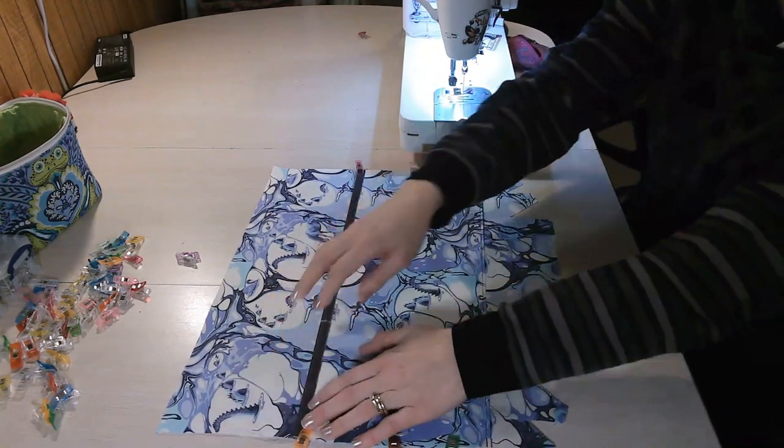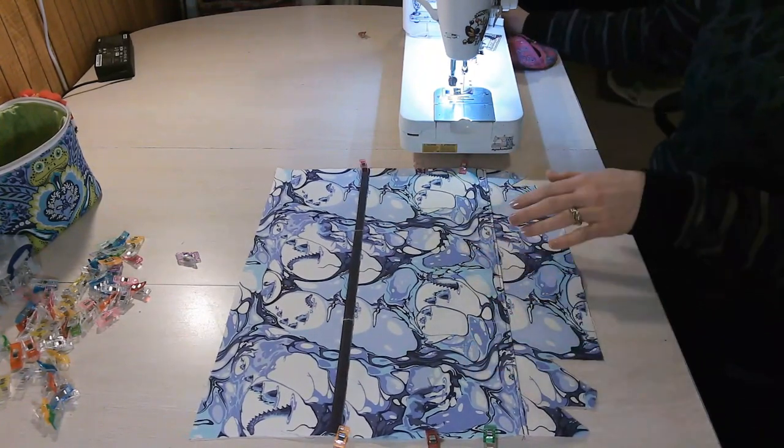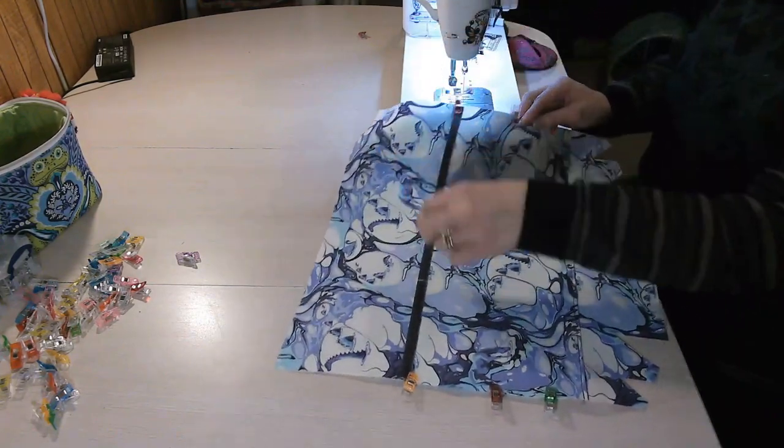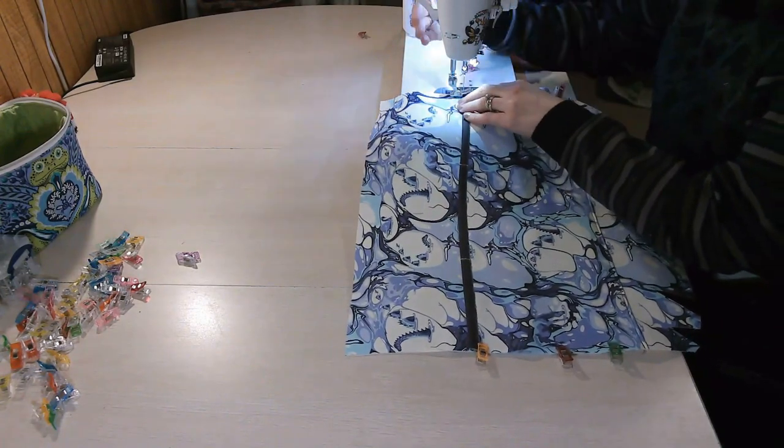The instructions and measurements for this are given in the pattern, and that is on page 34. So you'll want to refer to that for the seam allowance and how to stitch that and where to mark your marks for the different pocket that you're making. So I'm going to go ahead and start stitching mine now.